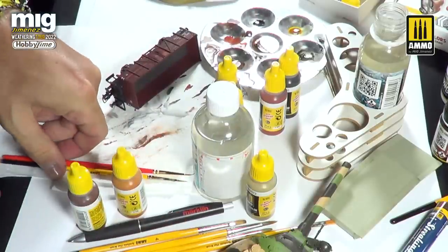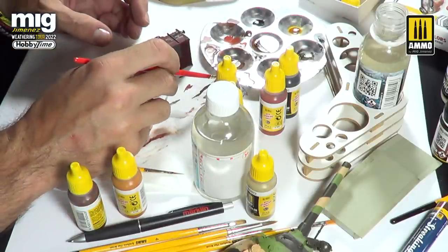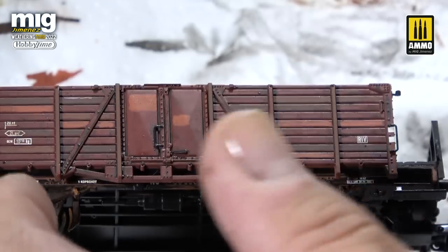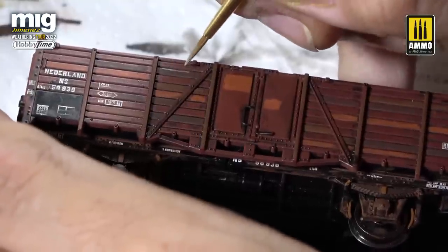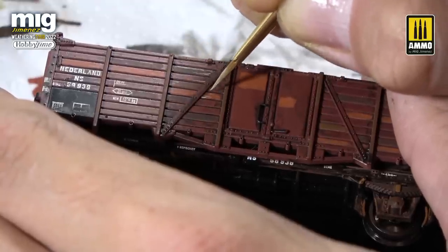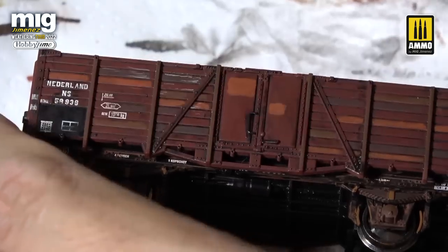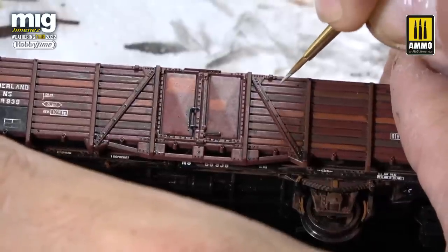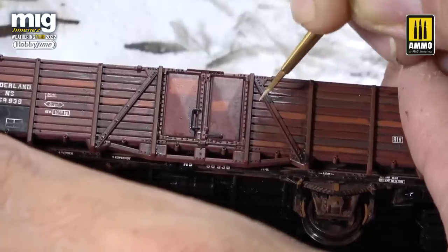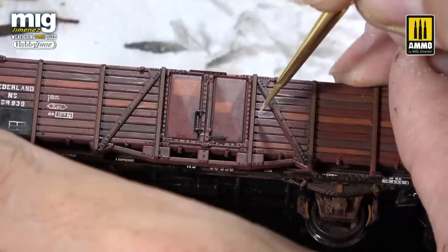And now I will use this Marta Kolinsky because I want to make a chipping in the wood. And the yellow one is a bit old and not too precise for this task. Those ones are really expensive, but they are really very good, especially for figure painters. So here, when you make the chipping in the wood, especially if this is an old wagon, don't do it in all plates and in all wooden pieces. Just try to keep it concentrated near the door, for example.